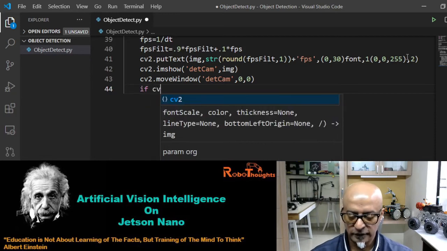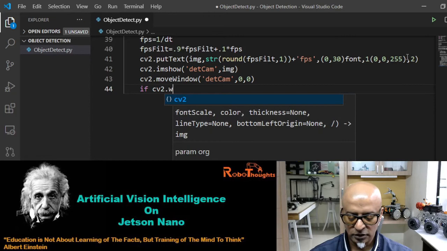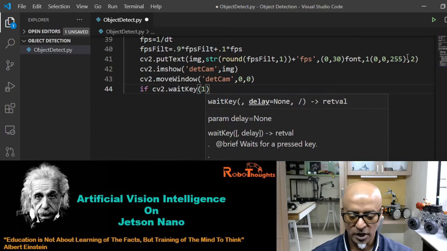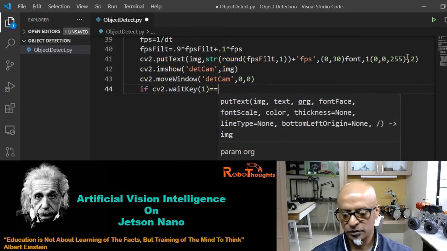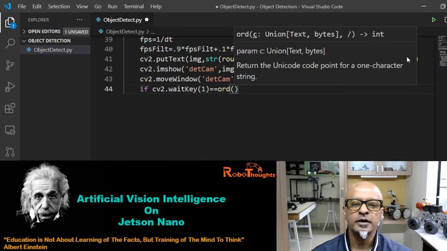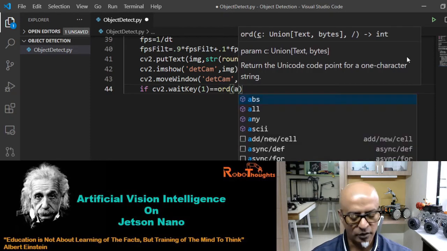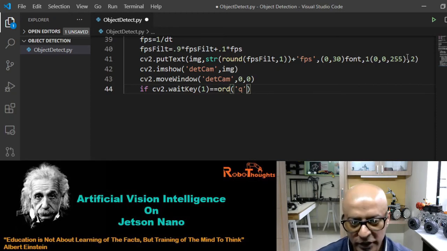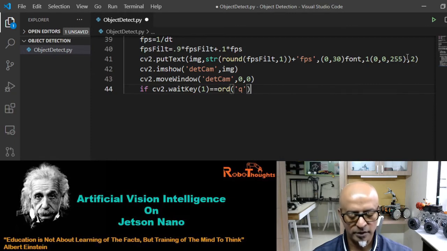If cv2 dot wait key is 1 equal to ord of, say, any key A. No, let's say Q for quit. Let's set it to Q. So if you press the Q in your keyboard, it will just quit. Your window will come out, and then colon, okay, and then break.